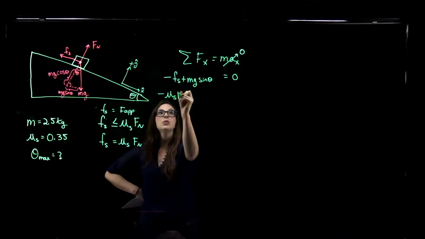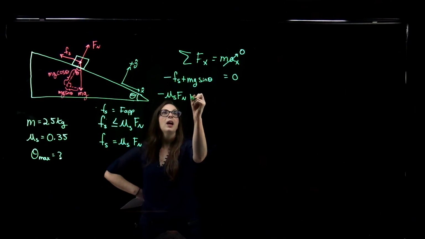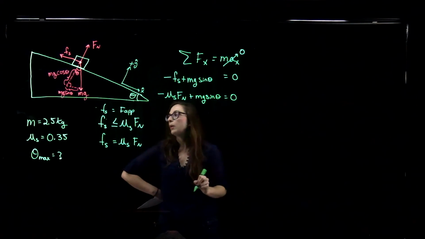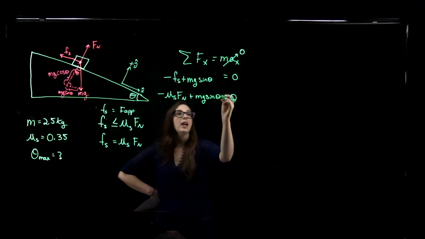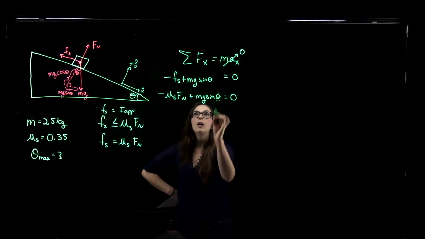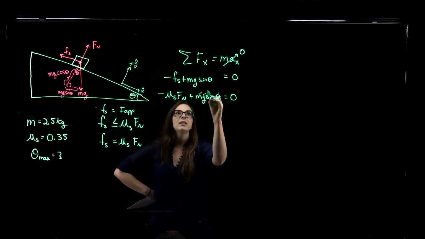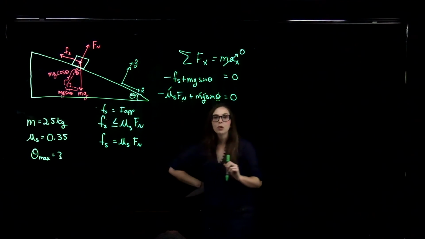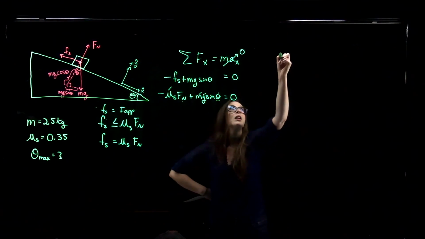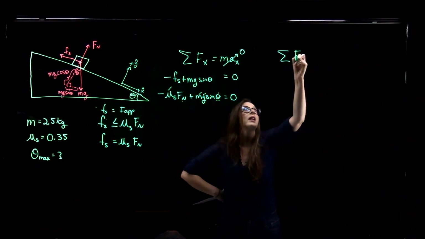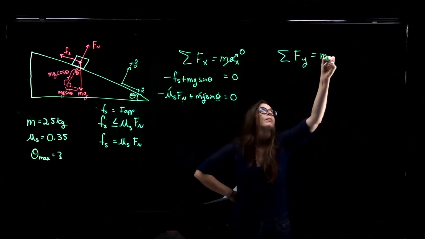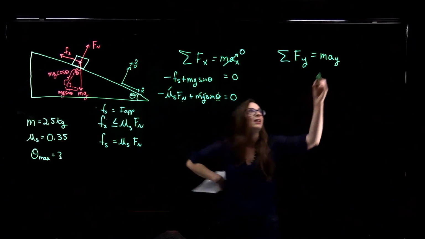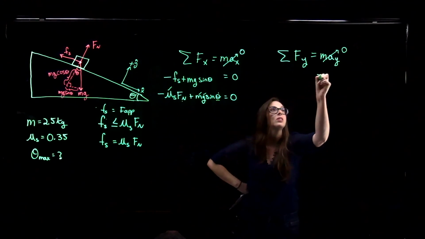So for the force of static friction, we're going to use the coefficient of static friction times the normal force plus mg sine theta equals 0. So we're trying to solve for this angle theta here, okay? But we know the weight, we know the coefficient of static friction, we don't yet know the normal force. So to get the normal force, we're going to need to come over here and look at Newton's second law for the y component. We're also not accelerating in the y direction, so this part of the equation equals 0.